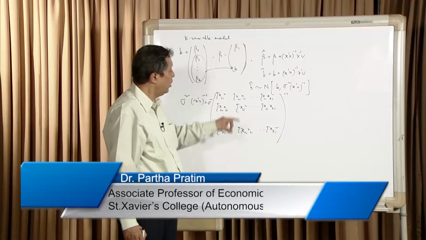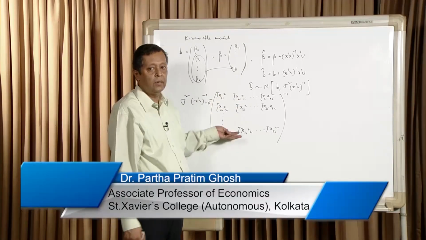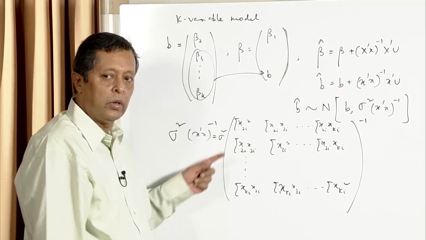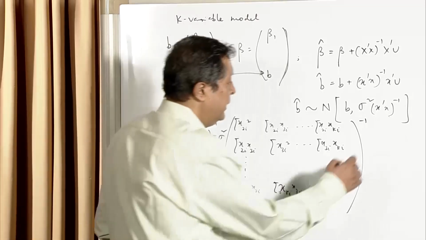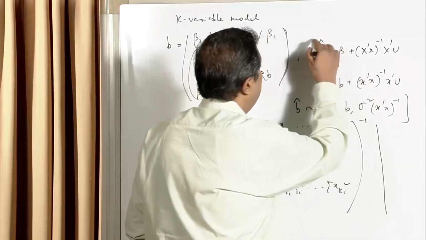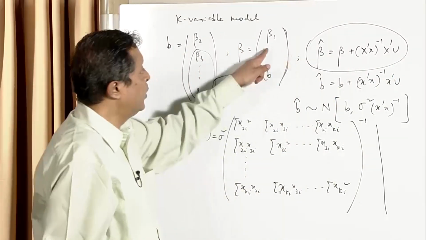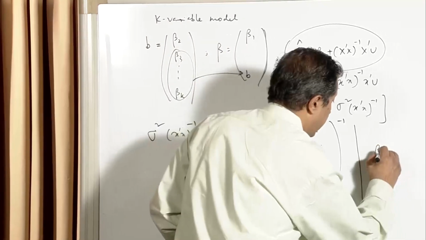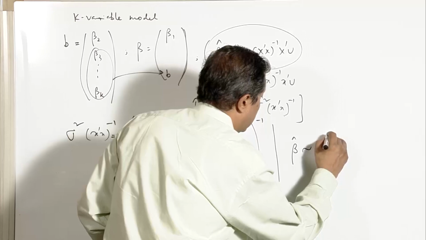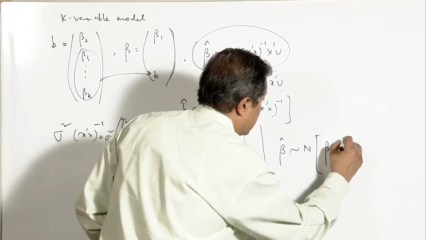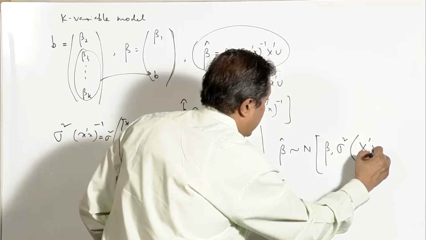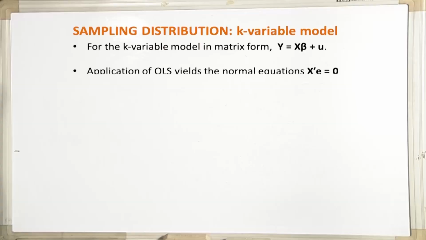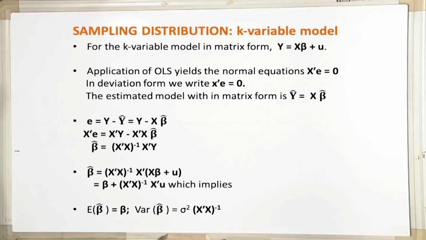This is not possible to do on the board or on the exercise books. We have a lot of computer software which work out these. What we had done was basically a 2 variable model. And finally, to end the discussion, if we focus now on the beta parameters including the intercept, then beta hat will follow a normal with mean beta, sigma square and capital X prime X inverse. So, that will add one more row and one more column.